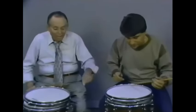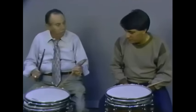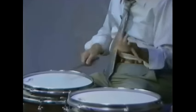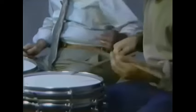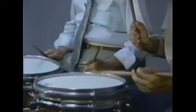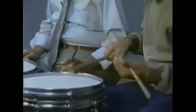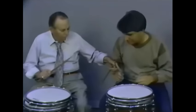Once you play that second drag, everything's hand to hand. All righty. Up, single, single, single, up. Up, single, single. Four stroke ruff is this. Okay. You fell. Look. Right up. The opposite, hand to hand when you play singles. Up. Foot. Down. All right. The idea is good.